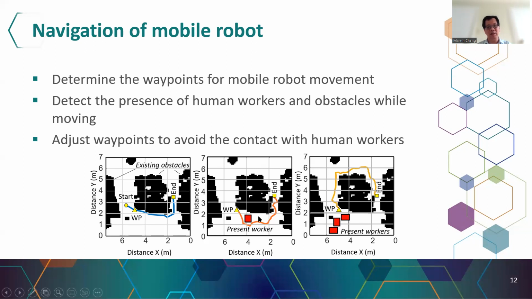In the second scenario over here, if the robot detects the presence of a human worker, then it will start to move around the human worker and still achieve its end destination. However, if it finds it's not passable, then it will generate another path from the waypoint to the destination using a longer route. With this kind of approach, the robot should be able to avoid the human worker's activity, which also ensures a safe work environment.